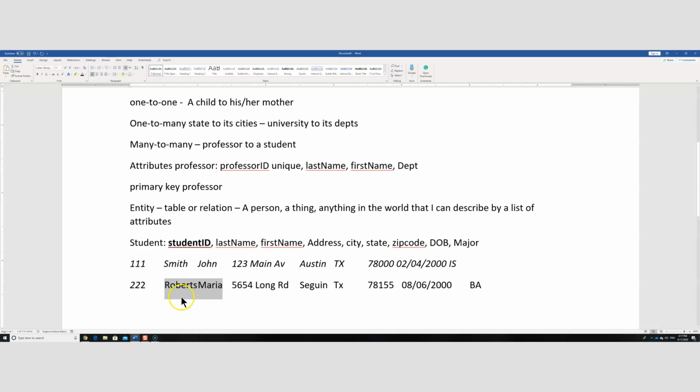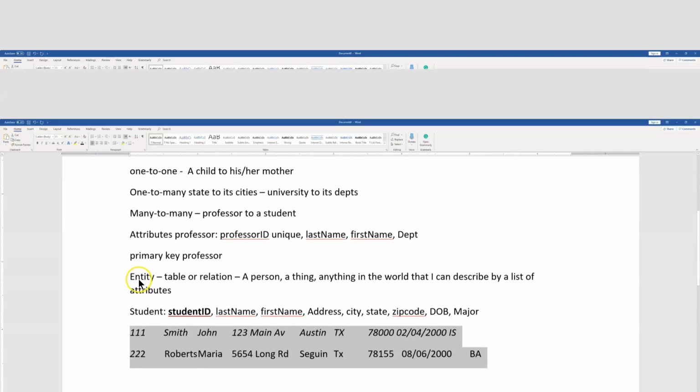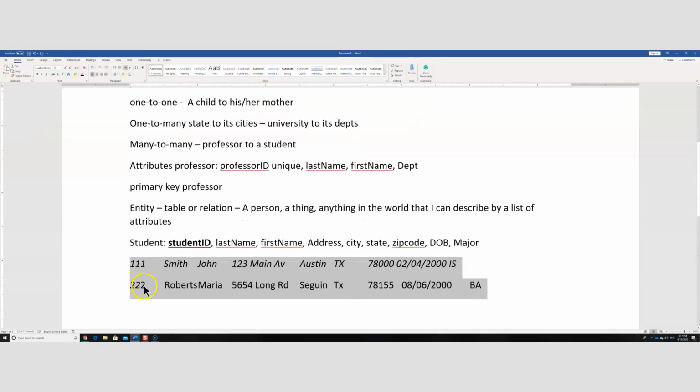As you notice, this helps me visualize this as a table. If I enter the table, it would make much more sense. But you could visualize with me if I enter 30 students, how each one of them is going to be aligned: student ID, last name, first name, address, city, state, zip code, date of birth, and major. Horizontally, this is called a record. Vertically, it's called a field. Each field is made of either numbers, digits, or multiple characters. Sometimes it's a picture, sound, or video.